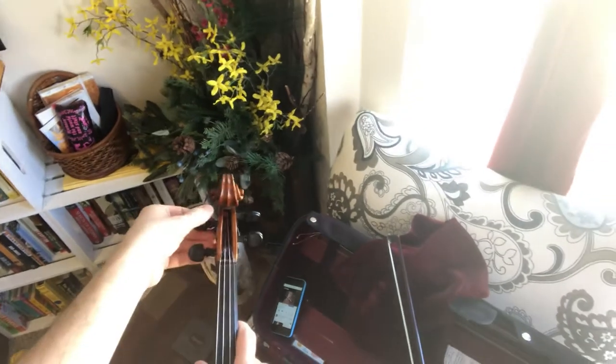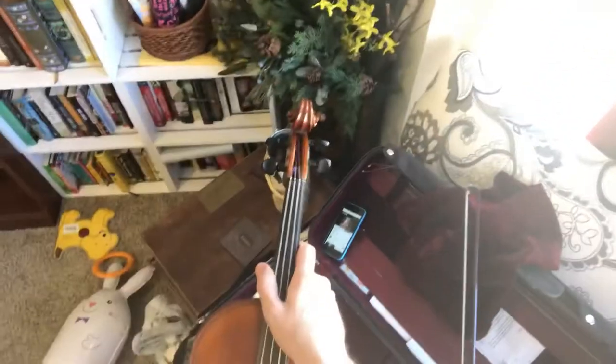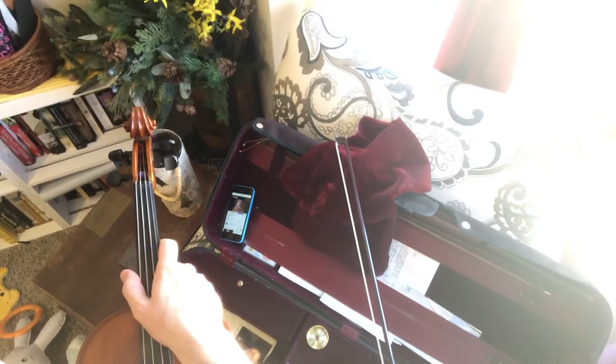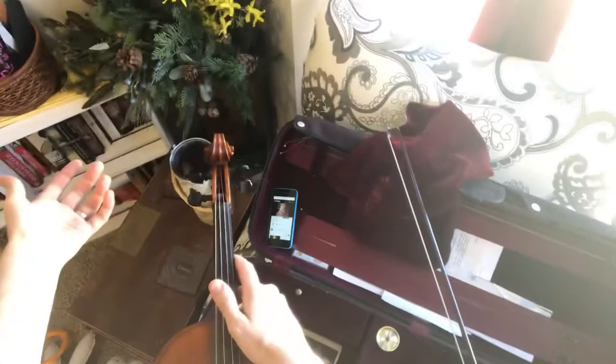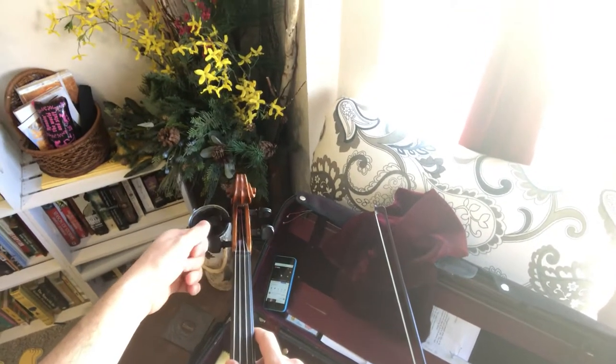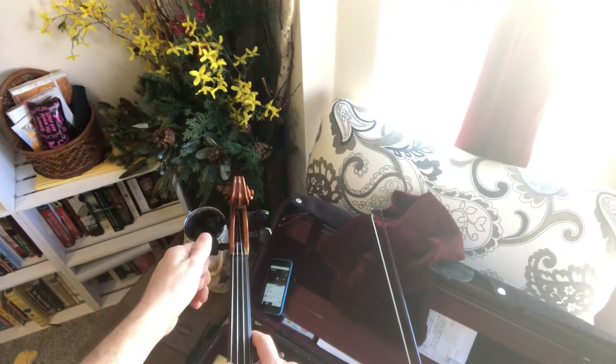Now, I'm going to take the other strings out of tune with the pegs. First, you want to get experience with taking strings off and putting on new strings before you use the pegs. I'm going to turn this off. Before you use the pegs, because the pegs are very temperamental, and they take the smallest adjustment to get it in tune.